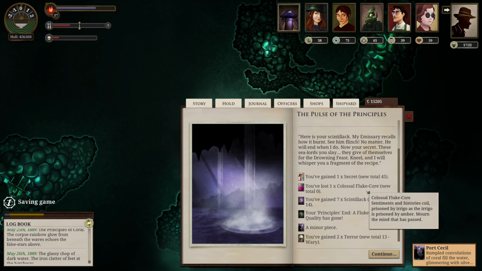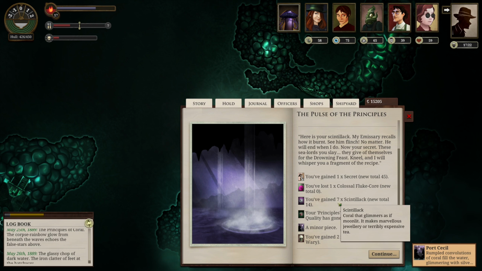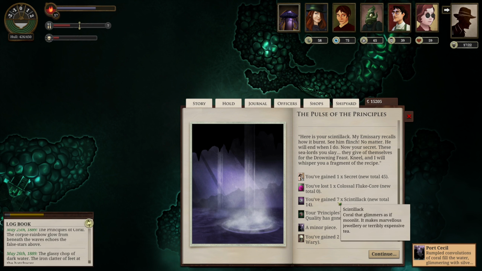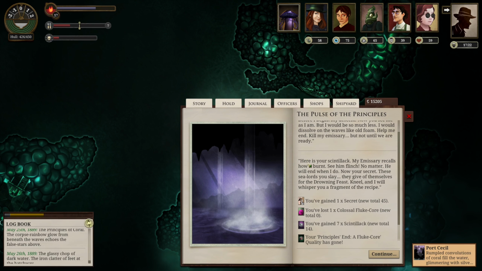Okay. Gained 1 more secret. Gained 2 terror. Gained 7 more scintillac. That's kind of a cheap one, I think, because these are worth, as I recall, quite a lot. I think you can actually get a captivating treasure for one of these. So this is basically worth like 1,000-ish echo, and we got 200 or 490, I guess. So not great, but whatever.